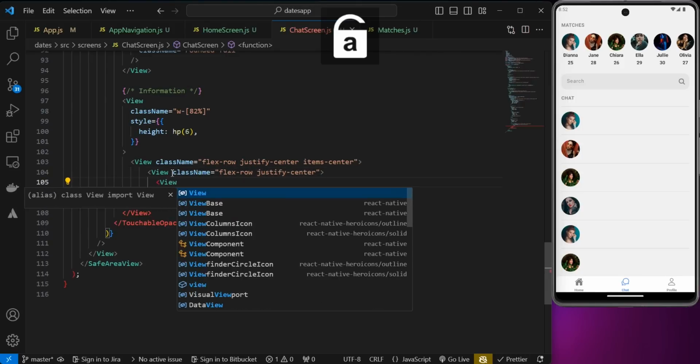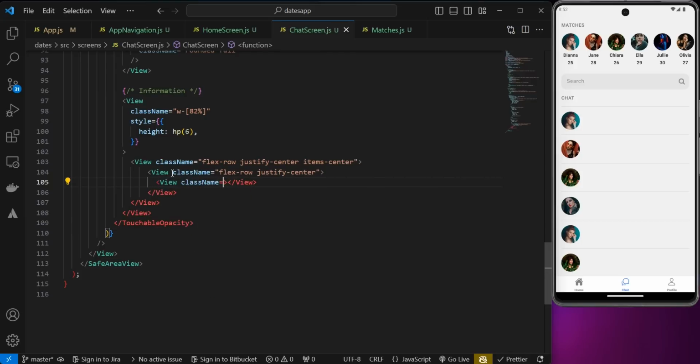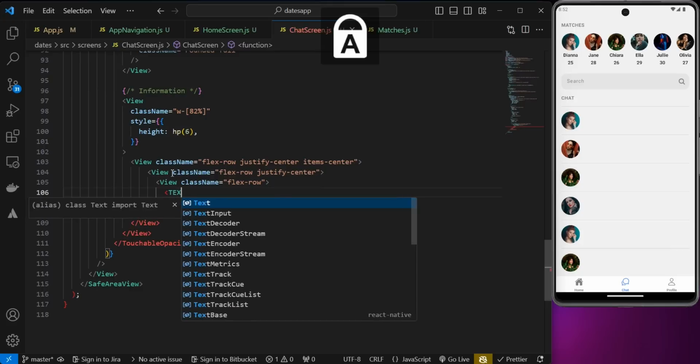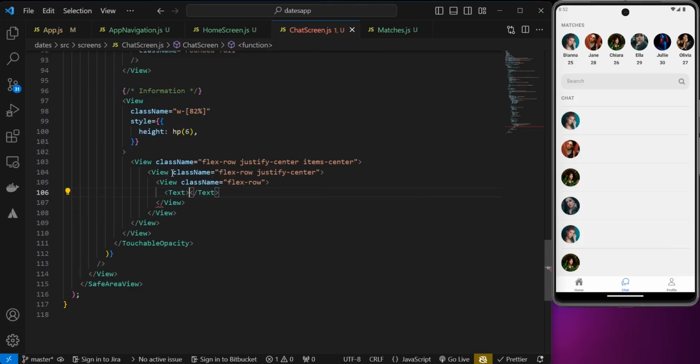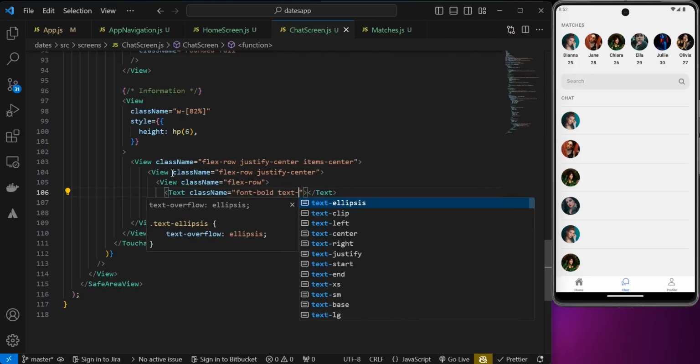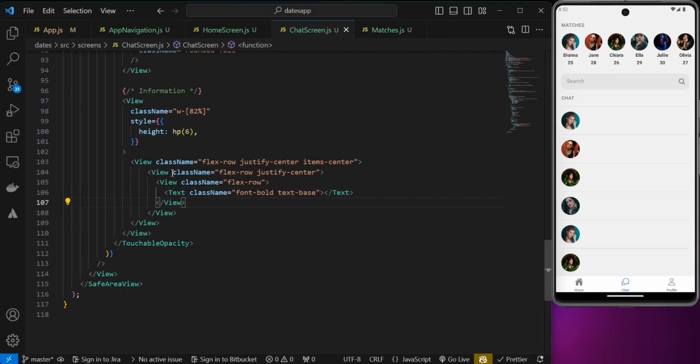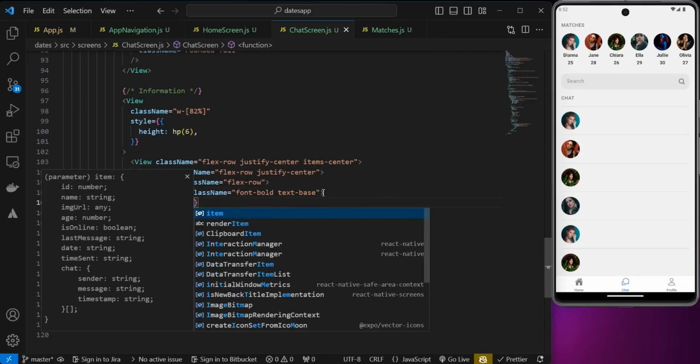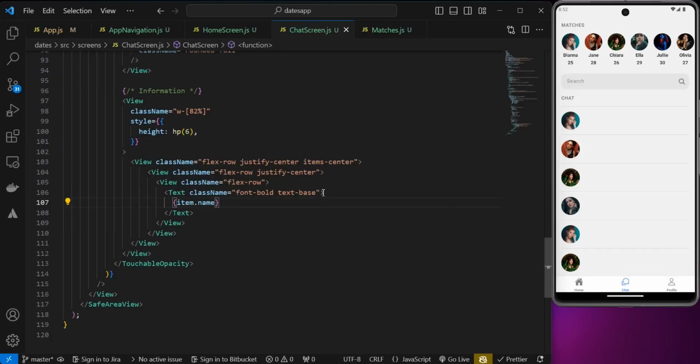And after this view as well, the class name is going to be flex of row, and the text here is going to be class name of font of bold, text of base. And this text, I'm just going to check something. I'm going to say item.name is the text that should have here, as you can see it right here. Also, I want to have just a comma and a space right here.